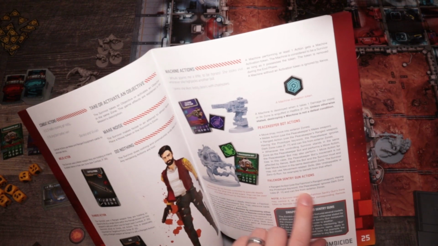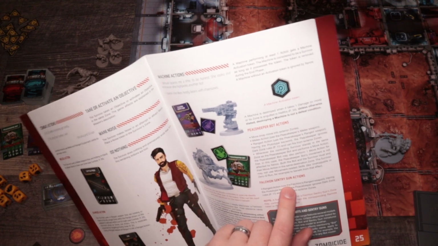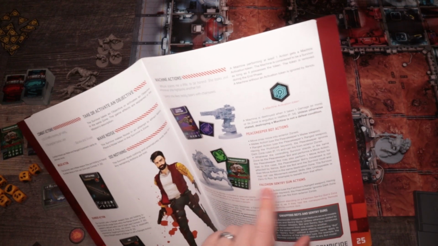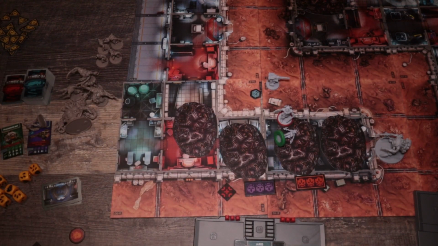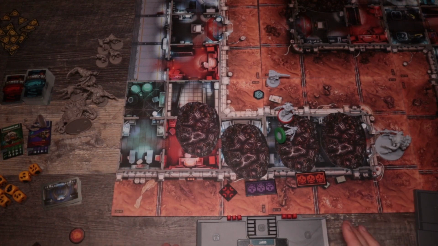So the Falcon Sentry Gun also mentions the Peacekeeper bots. It's the exact same sentence. It just copy-pasted the ranged action here, and it didn't change what it's talking about. Other than that, quality rule book. Enjoyed the read. Taught me everything I need to know about Zombicide. Became a subject matter expert on the whole game, obviously, from that.